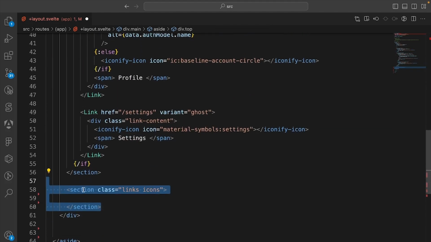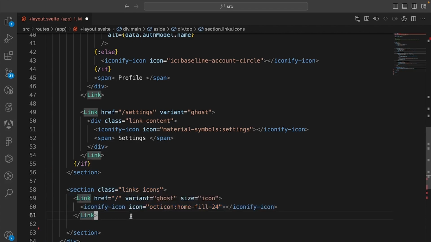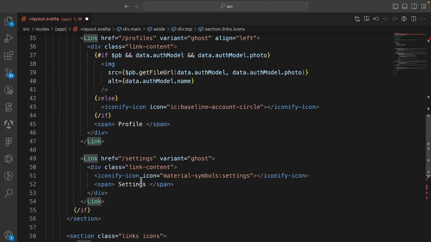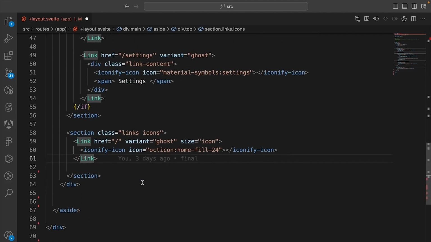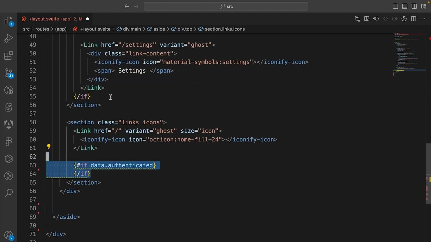So then let's create another section below this with the icon links. So the icon links is basically once the screen is smaller than a certain size, having text as the links just takes up way too much width. So I switched it up and went with icons on smaller screens. So then right here, we're going to create a link with the home icon. So as you can see, these links are the same, but instead of having text content, all we're going to do is just have the actual content as icons. So then we're going to wrap it on.